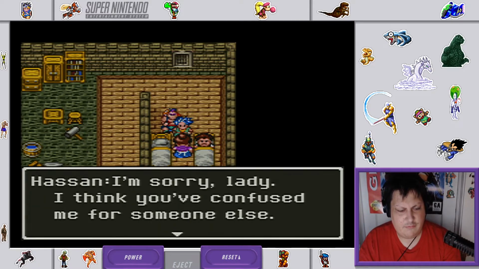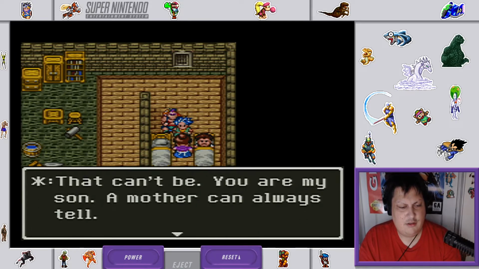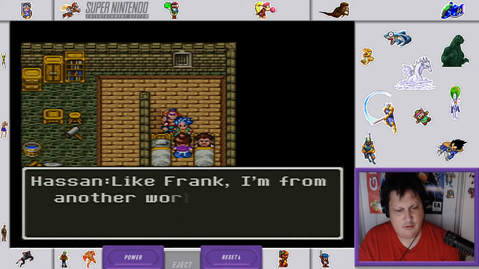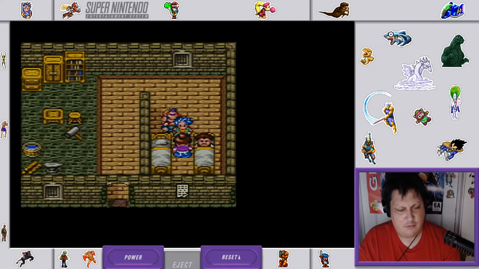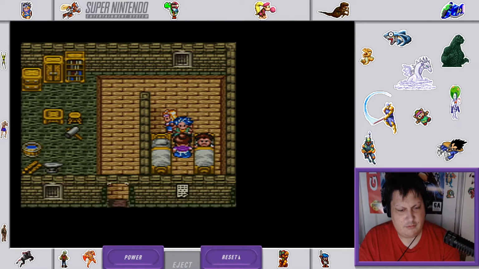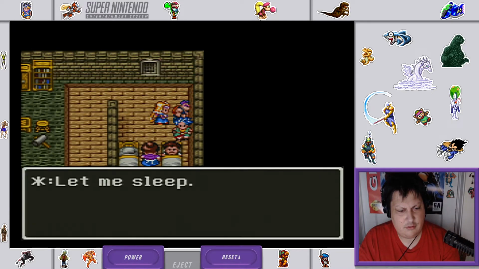Sorry, lady. I think you've confused me with someone else. That can't be. You are my son. A mother can always tell. It can't be true. I've never seen this house in my life. Frank, I'm from another world. Son, where's my son? Let me sleep.